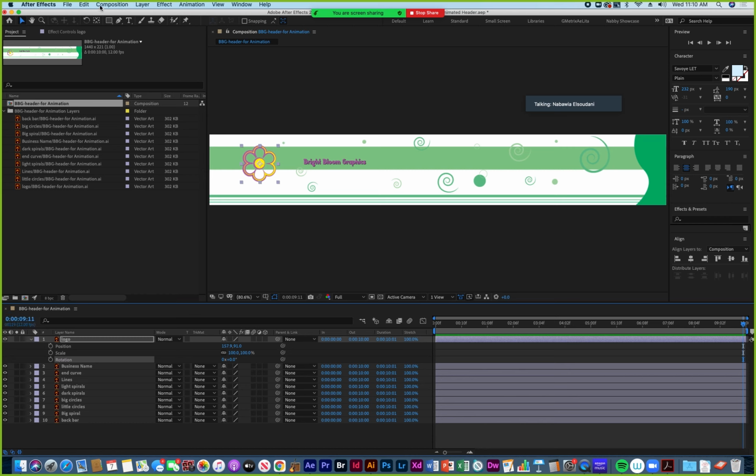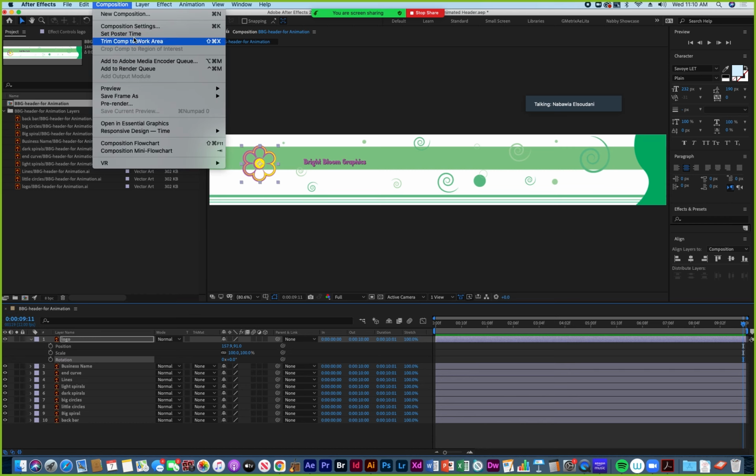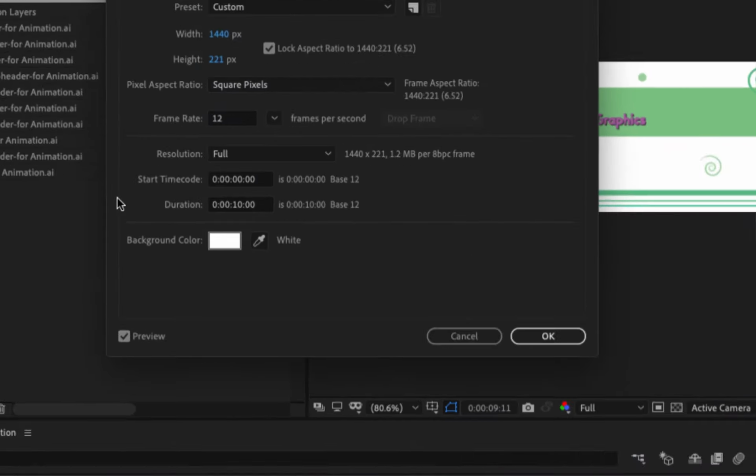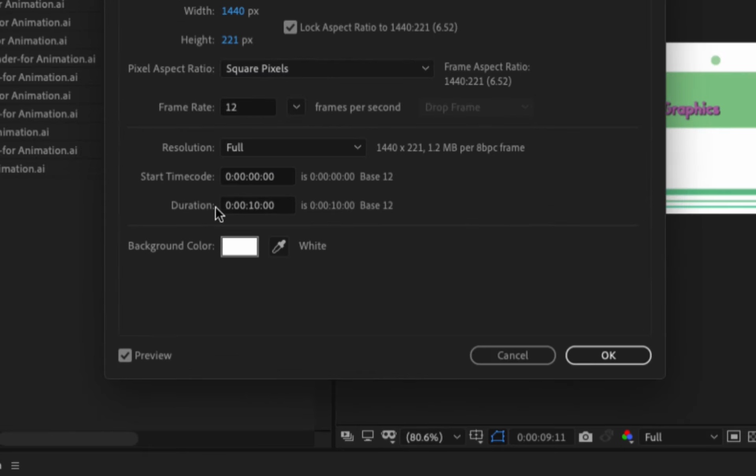It looks like the duration of this timeline happens to be like 9 seconds. If we go to composition settings, you can see that my duration for this animation is set to 10 seconds. Normally by default it's set to 30 seconds. I'm not sure. I guess the last thing that I did probably was 10 seconds.